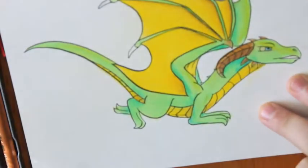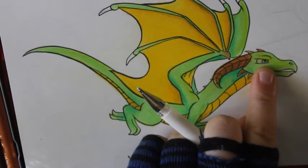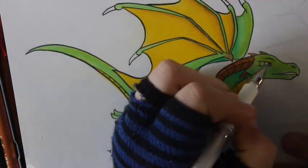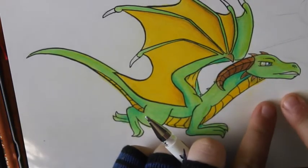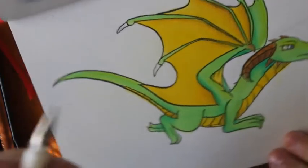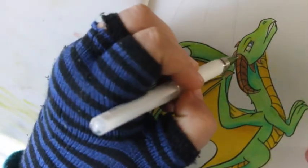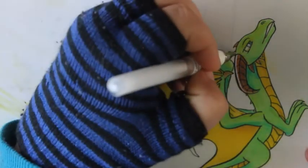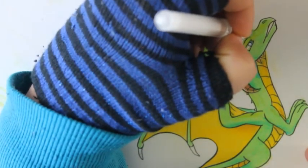So I'm going to zoom in as much as I can. I never draw the highlight of the eye until I've used this, because it just looks so nice. See, the sun's up here, so we'll add it here. See, immediately, it's just so beautiful. I love this pen so much. It's just so clean, and it goes on so nicely.